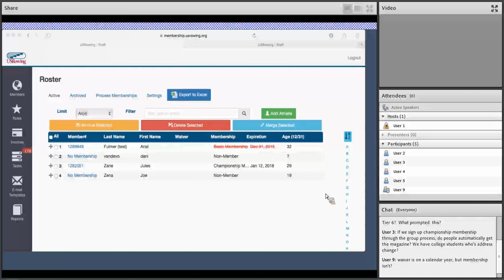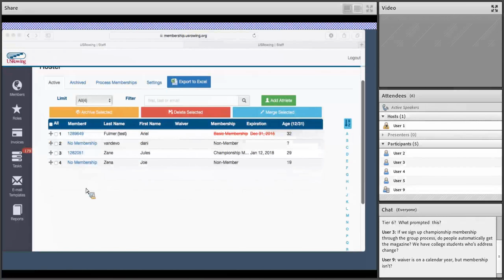So they can log into their own account to change where they live, or if they no longer have access to their email address because it's a college email address, they can use their member number and password to log in and update that information. We share the information on where the magazine goes pretty much every month. So if someone gives us a change of address, that should take care of that.